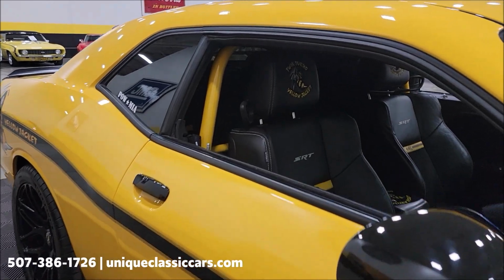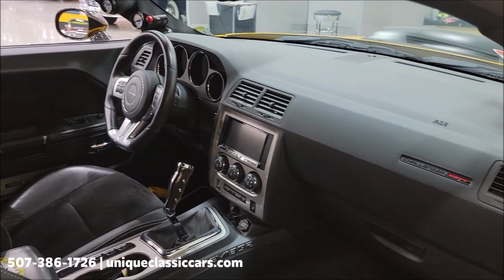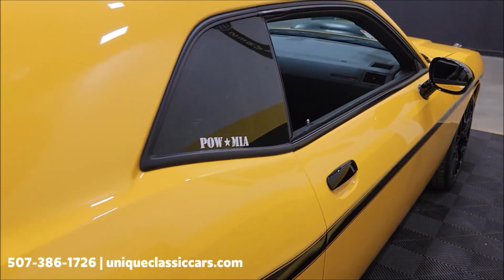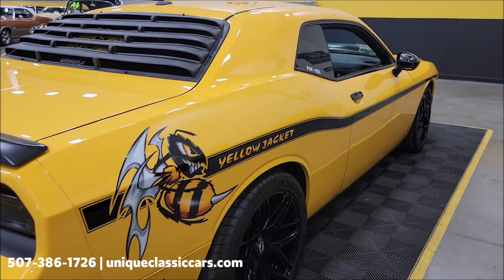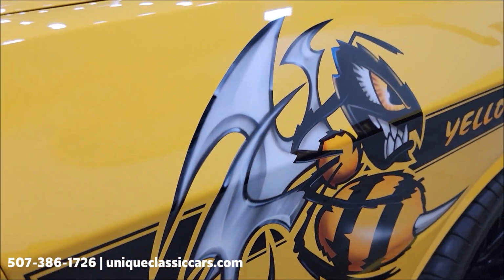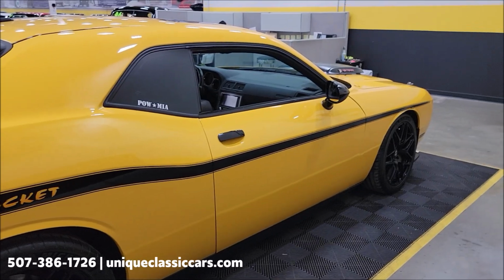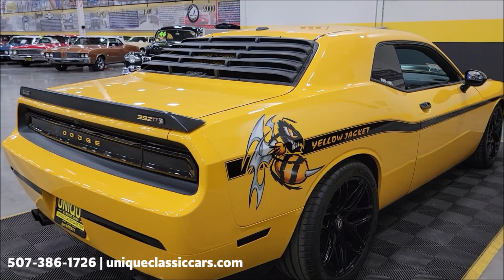6-point cage in it. You're going to see on the dyno sheets 997 horsepower max and 895 pound-feet of torque max. Custom stereo built into this. And again, all of the stock options. Take a look at the paint back here. This appears that it has been airbrushed. That is not vinyl, FYI. There's also some highlights of that, as far as the Yellow Jacket, underneath the hood and the valve covers. Take a look at that in the still pictures.